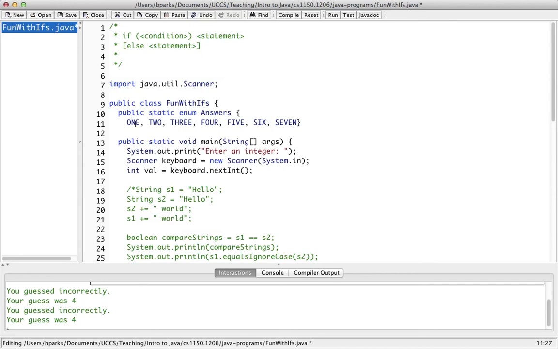So 1 will get the value 1, 2 will get the value 2, 3 will get the value 3, and so on and so forth. It just knows to do this. That's the way Java works. I think there's actually a syntax where you can specifically say this named piece of the enum should get a particular value, but I forget what it is right now. We need to end that with a semicolon.